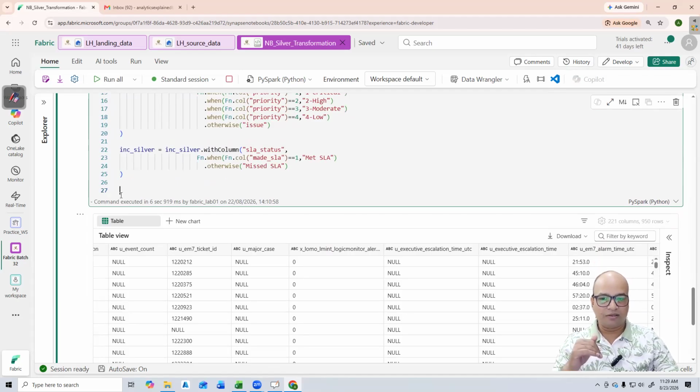my data has a column called active, and where active equals 1, then it should be, what do you say, guys, it should be active or closed. It should be active.